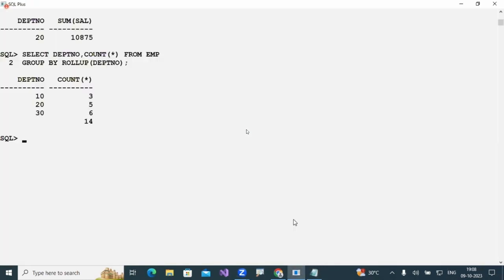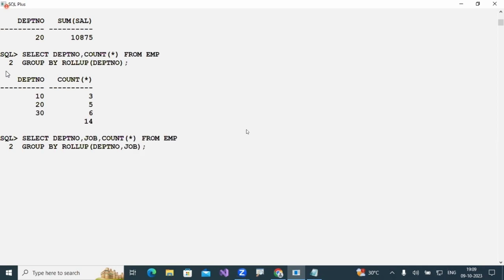See carefully. The same query, but I'm just adding one more column, job. So from EMP and group by, roll up, and first which column did I keep? Department number. Okay, and based on the department number column only, your subtotal and grand total will be calculated. Job is just supporting.